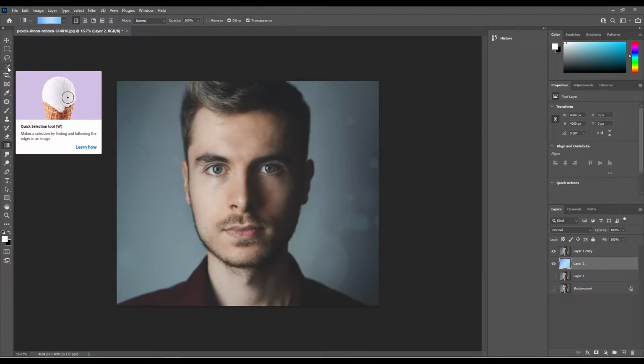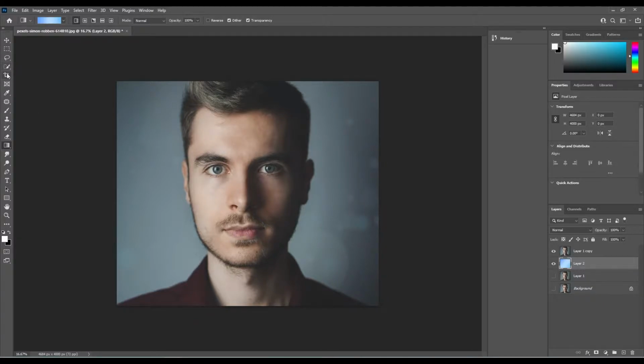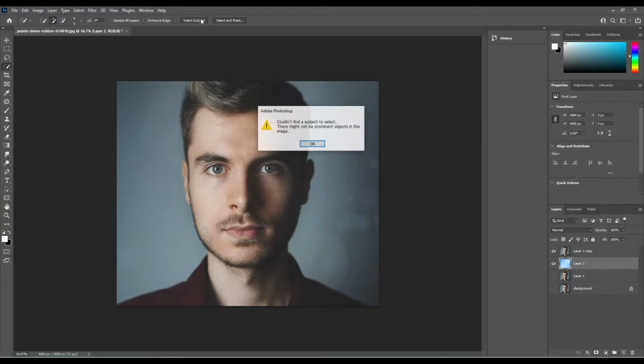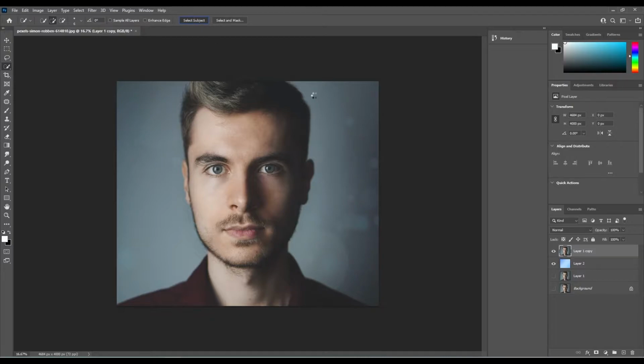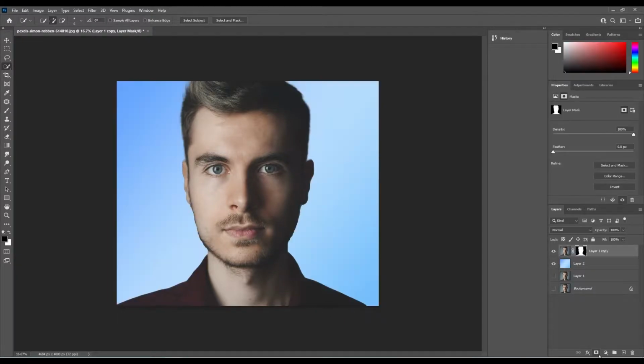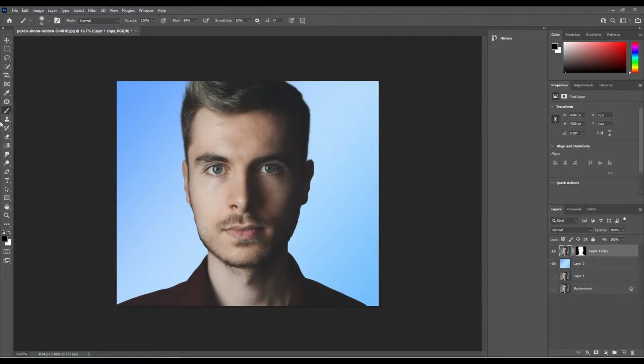Select our quick selection tool. Click select subject. Sorry, I'm going to click on the top layer first. Select subject, like so. Then just hit the mask button on the bottom. Select the pen tool on the left hand side and make sure that it's on shape. Then we're going to duplicate the current layer that we're on. So you press Ctrl or Command J on that layer. Right click and go to apply layer mask.